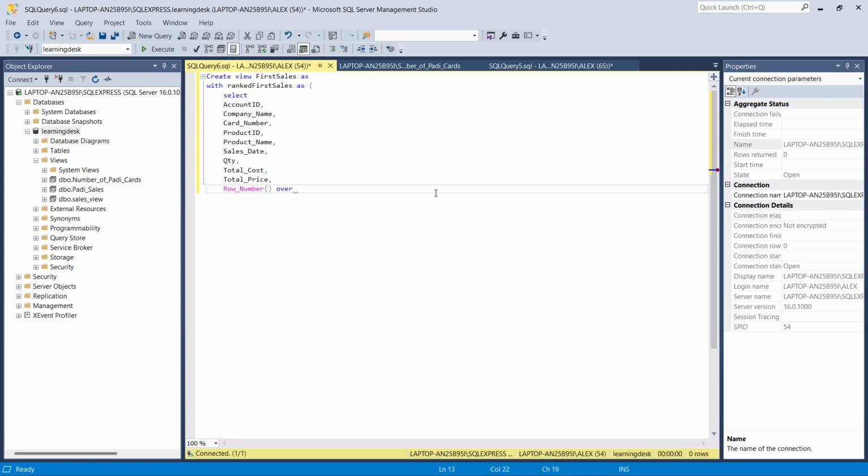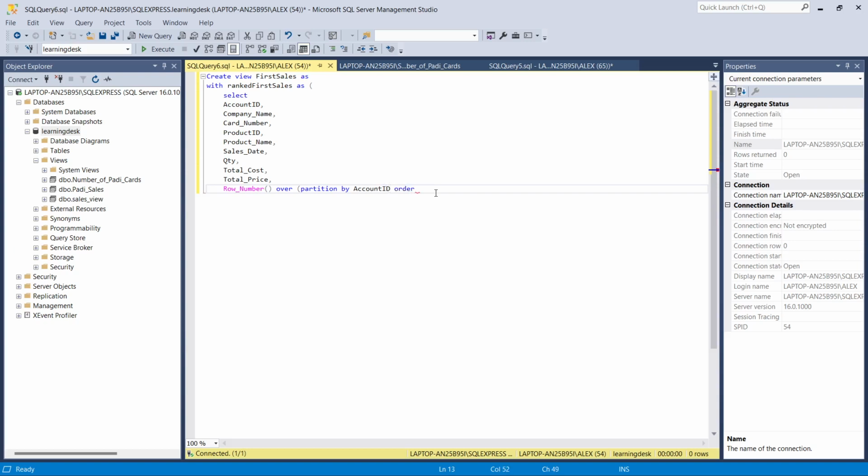So we are partitioning it over this, then we put the keyword partition by the account ID.